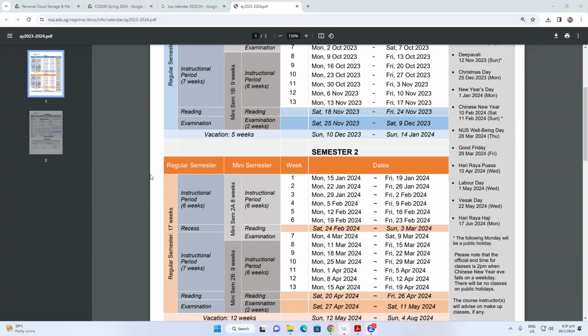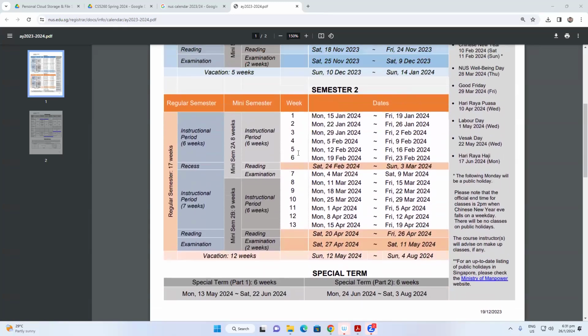Firstly, let me show you something. Here is our calendar for the spring semester of 2024. So you see, next week is February 2nd, and the week after is week 4, February 9.